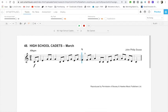Now, the thing that I like to do most is turn the accompaniment on, but turn it down to about halfway, maybe a little bit less than halfway, so I can still hear the band, but my part is the most important thing I hear.